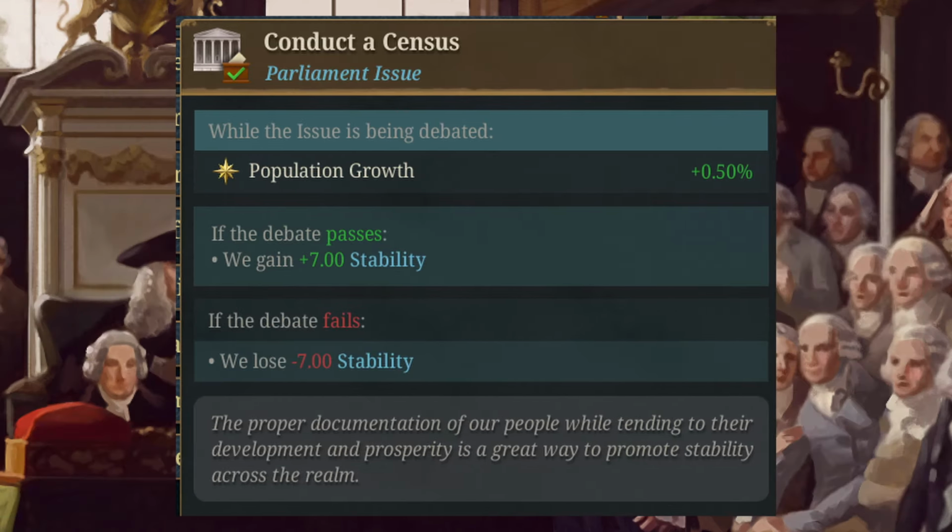The next one he's going to show off is conduct a census. While this is being debated, population growth is 0.5% better. If it passes, you gain 7 stability. If it fails, you will lose 7 stability again. These will probably be balanced before launch.